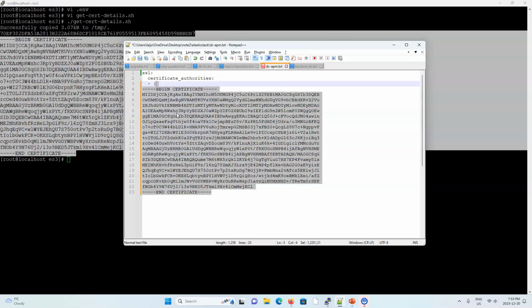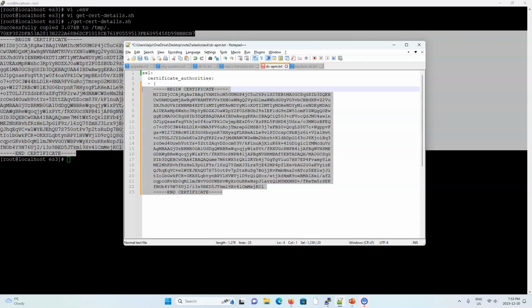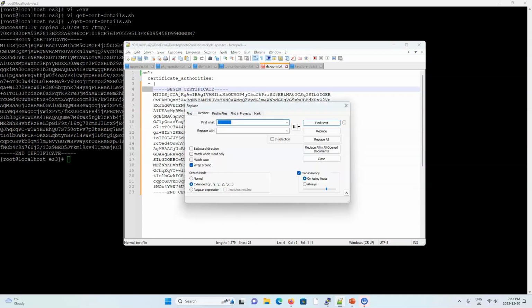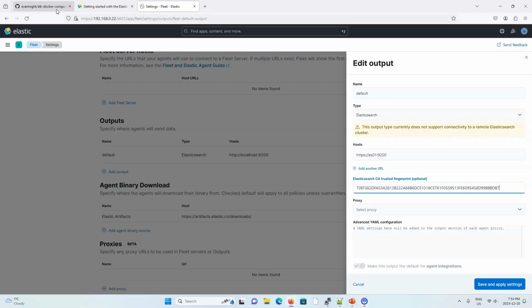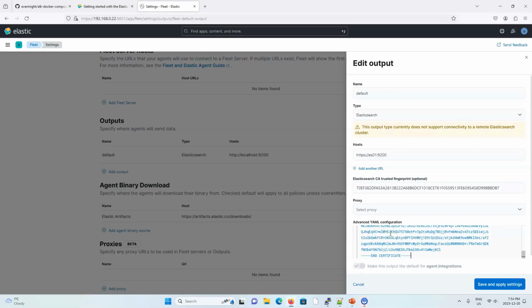So I'm going to start by pressing tab on this, and we can't use tab, so I'm going to copy, replace all tabs with 4 spaces. 1, 2, 3, 4. Okay, replace all. All right, so this should look the same. Now we take this, paste it in here, save and apply. Yes.